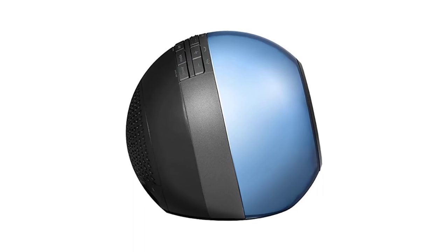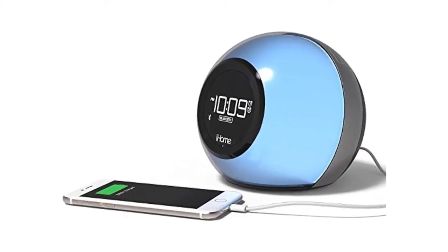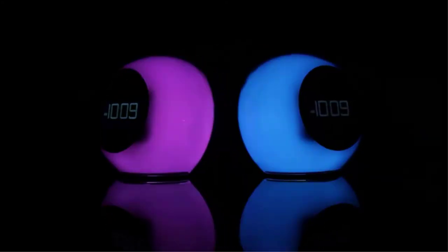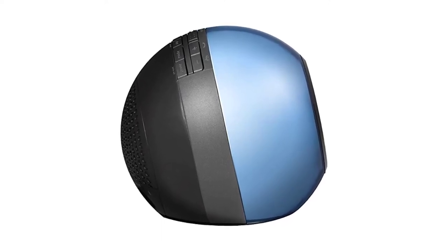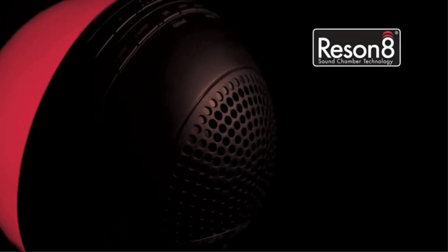Number 1: iHome iBT-29BC Bluetooth Dual Alarm Clock. If you want a gorgeous alarm clock, get the iHome iBT-29BC Bluetooth Color Changing Alarm Clock. Due to its transparent cabinet and spherical form, this alarm clock's lights seem stunning and expensive. The lighting may be altered and includes mood lighting options. It has a display on the front for configuring the alarm, and programming it is easy. You may choose your alarm tone through Bluetooth, and dual alarms let you specify multiple waking times. It also has an AUX input for other audio devices, and an in-built speaker with Resin-8 technology for outstanding sound quality. You can also pick an alarm tone from 6 FM presets.